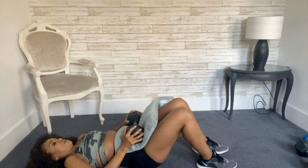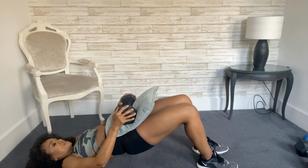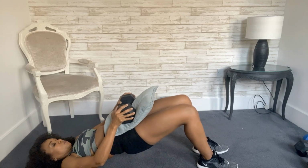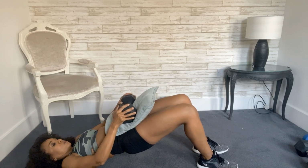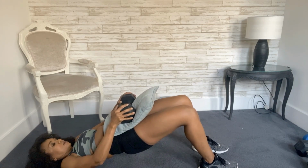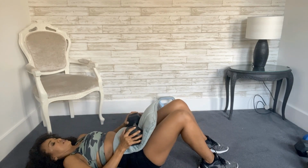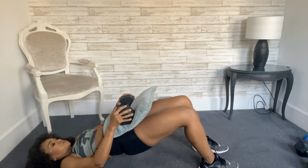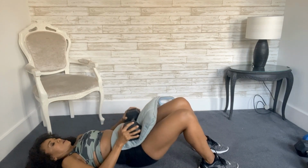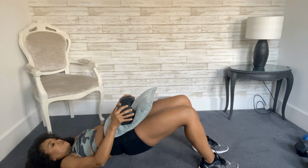You can do 5 sets of 10 to 12 on these. And really squeeze at the top of the movement. That's going to make it feel much more challenging. And you can add in a glute band to make it even more difficult.